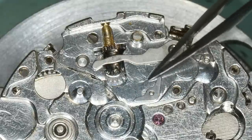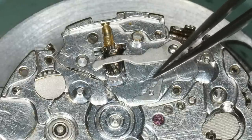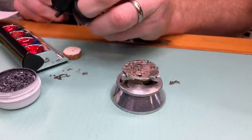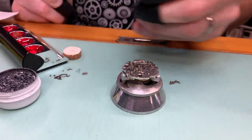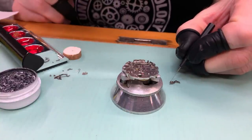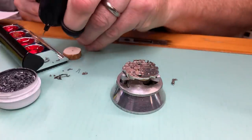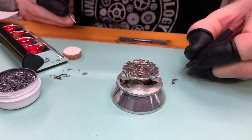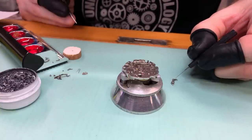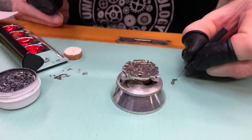And there's the little triangle stealth bomber type part, probably really, really easily lost. And now the assembly for the quick change. And it's quite a difficult thing to understand the manual for me as to where to oil. So I'm just trying to do my best and oil where the wheels are, roughly where the manual says.